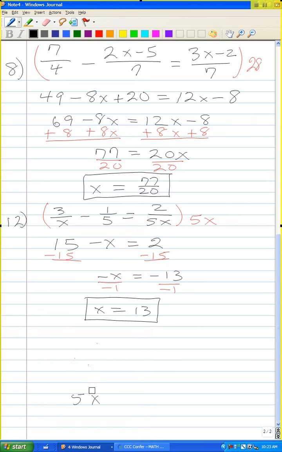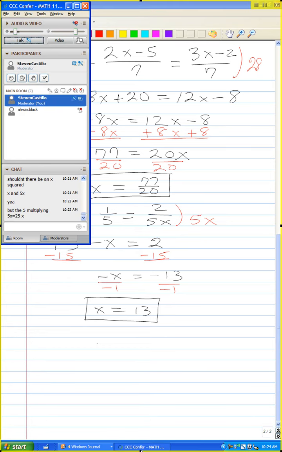So the important thing in this particular case was to notice that if I solved this and I found that x were 0, then that would not be a solution to the original problem. That would be what's called an extraneous solution, and you would need to exclude that from your solution set. So you always have to check if you have an extraneous solution for these types of problems.